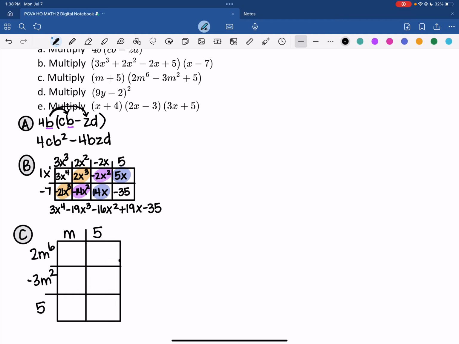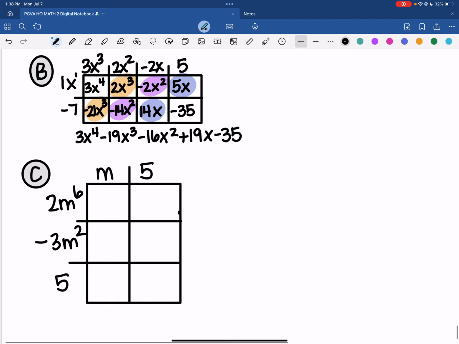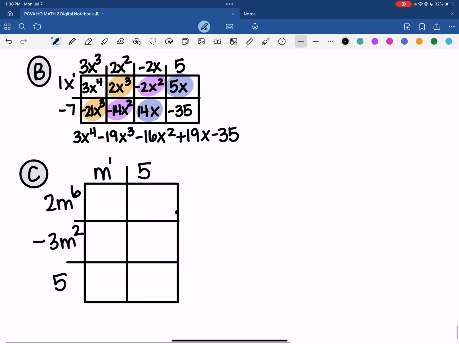And yes, that is a -3m. That subtraction makes it negative when we're multiplying. So remember, this has just 1m, so if we multiply that, there's a 1 in front. So that's going to be 2m to the 7th. 5 times 2 is 10. There's no m, so it's just m to the 6th. Then the next one is going to be -3. I have m squared and m, so it's going to be m cubed.